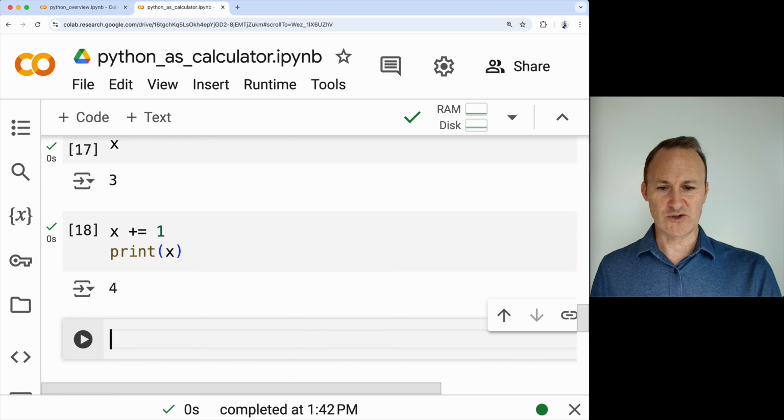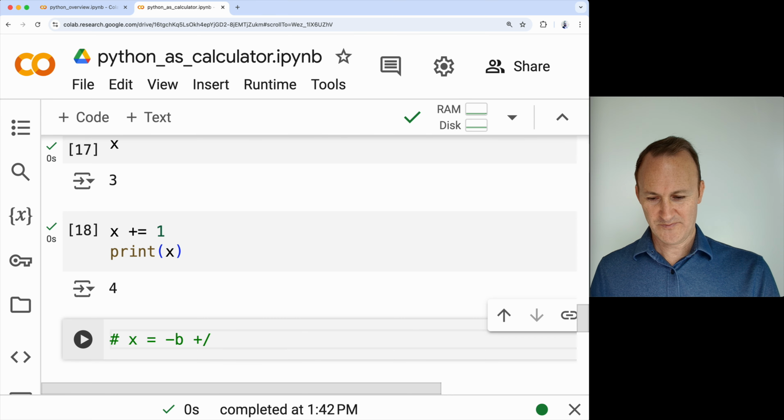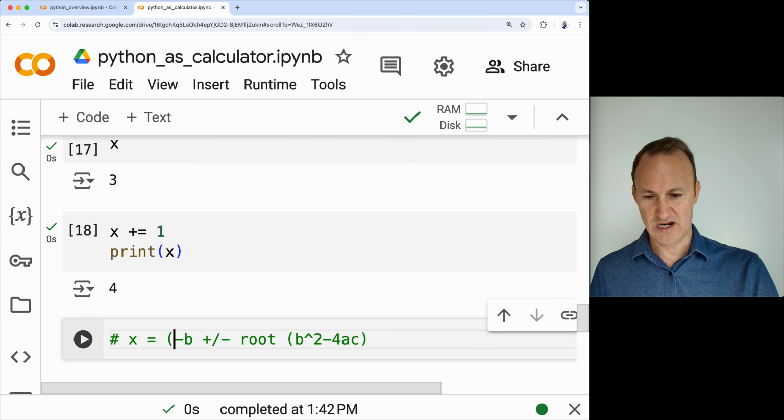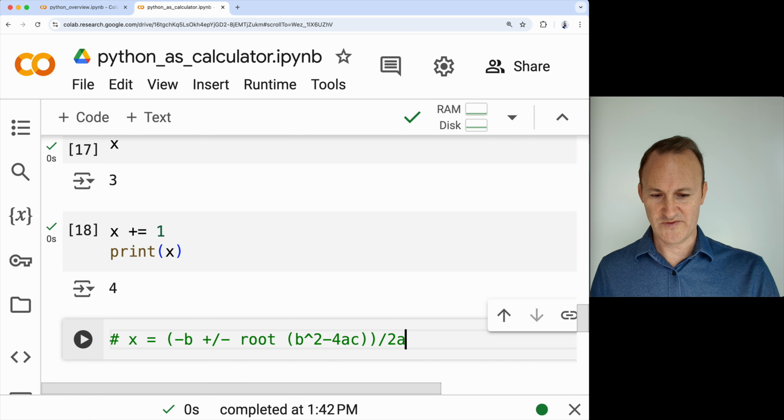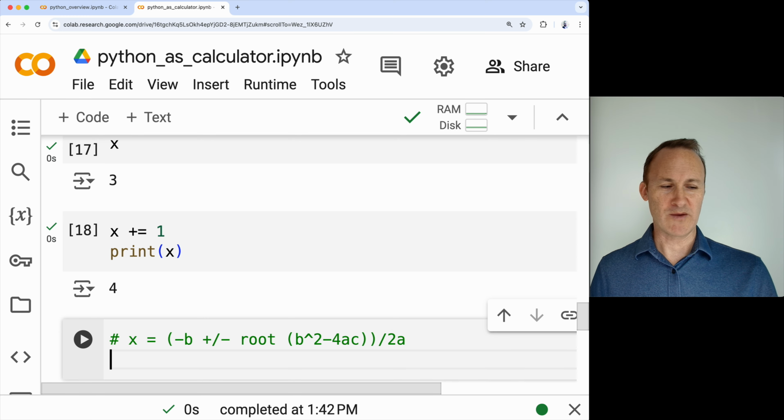So let's look at the quadratic formula. The quadratic formula is, let me make it as a comment, x equals negative b plus or minus the square root of b squared minus 4ac all over 2a. Okay, it's a bit much to write, but let's get it in here. And what we're going to do is we're going to code this up. And this is really one of the cool things about code, is that you can, in effect, write programs to do work for you that's repetitive.